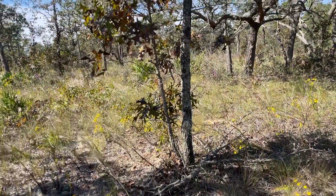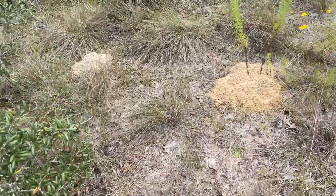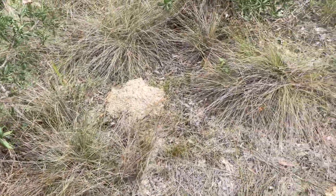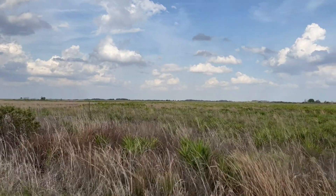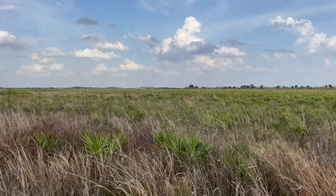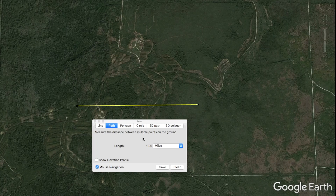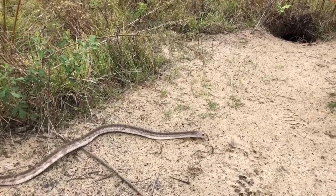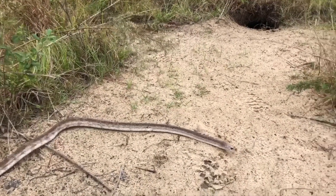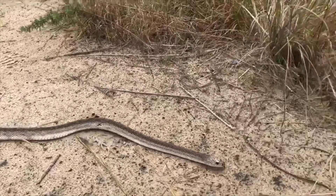Pine snakes in Florida prefer upland and sandhill habitats from central Florida to north Florida. They also inhabit prairies in southern Florida, which seems a little odd compared to their northern habits in upland sandhill habitat. Florida pine snakes range about three quarters of a mile to one mile. I learned that the pine snakes spent 70 to 80 percent of the time underground in burrows, such as gopher tortoise burrows and pocket gopher burrow systems.